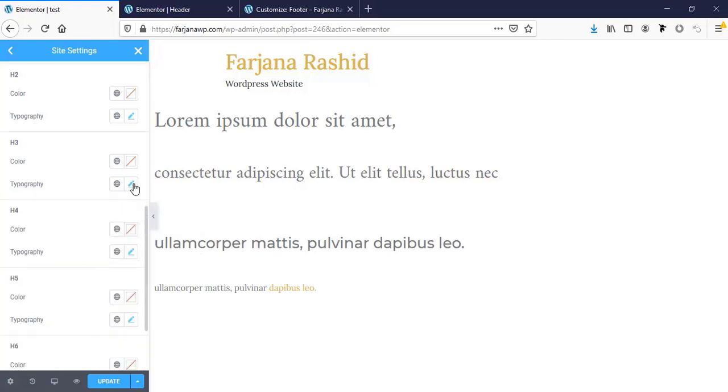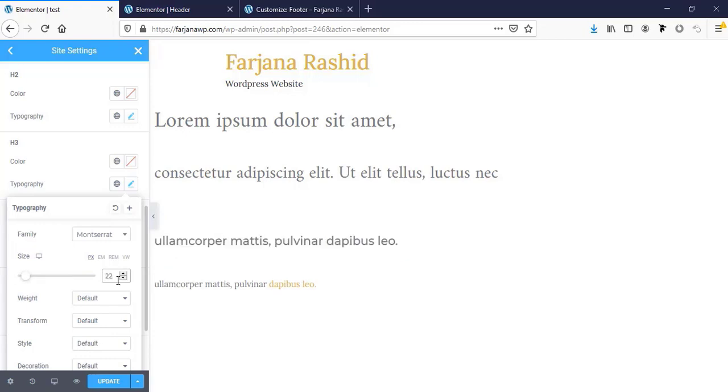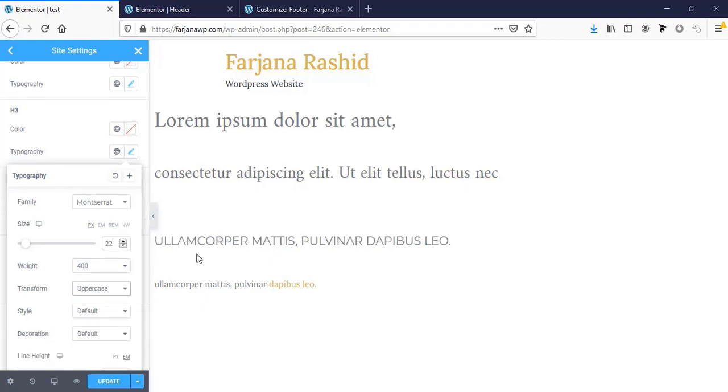And here for H3 you can set the font size to 22 pixels. Font weight we can make lightweight 400, and text transform to uppercase.